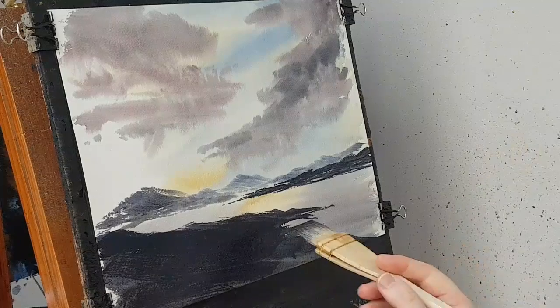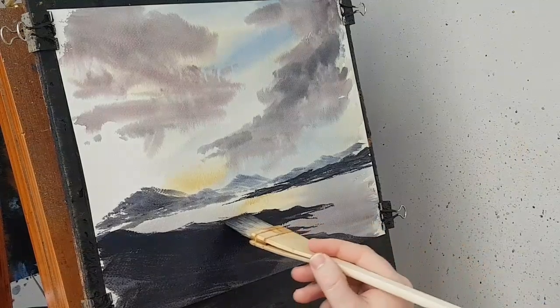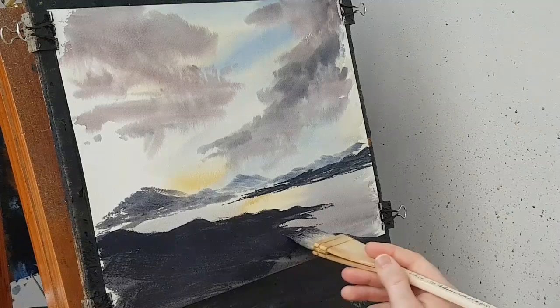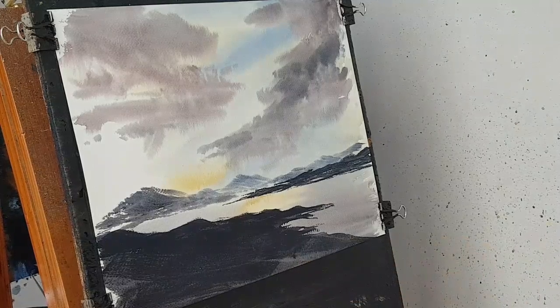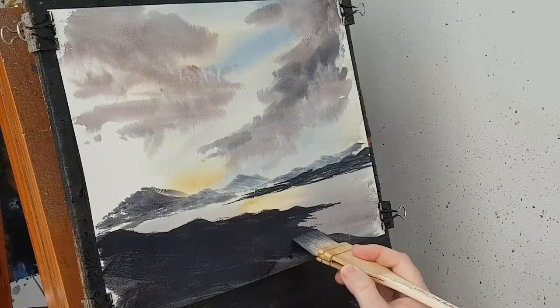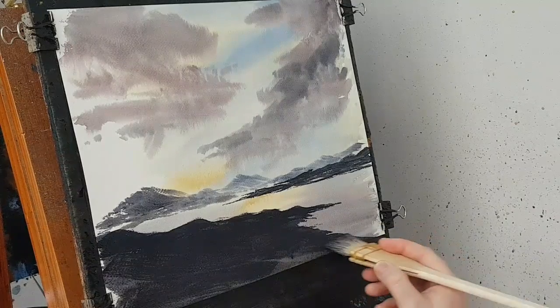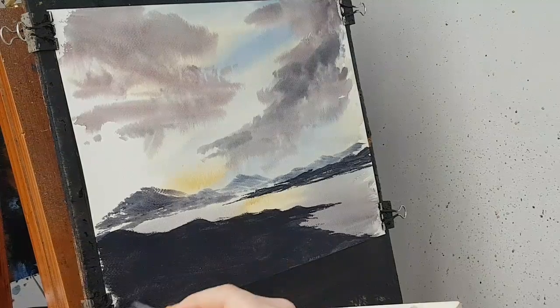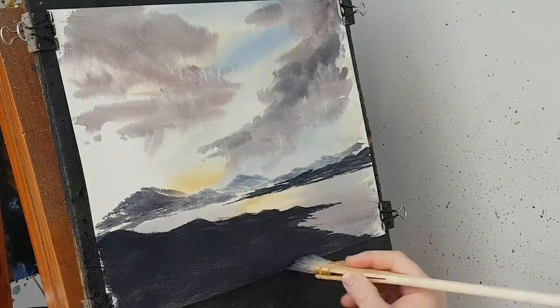I've only used 4 colours in this one. Very simple scene. This would be a good one for beginners to have a crack at. It's got really dark now.